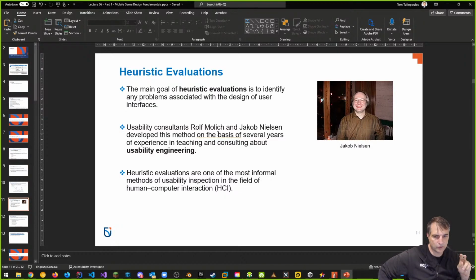Rolf Molich and Jacob Nielsen, they developed a system. They were working as usability engineers, and Jacob Nielsen created his heuristic evaluation system, and they're right now being used.